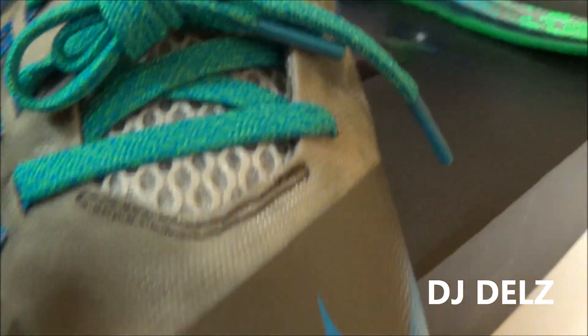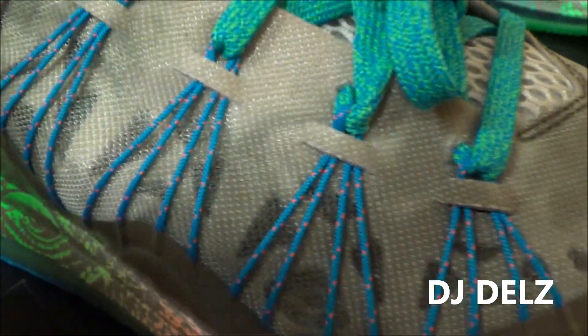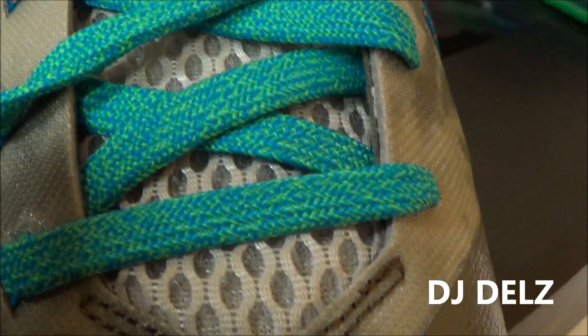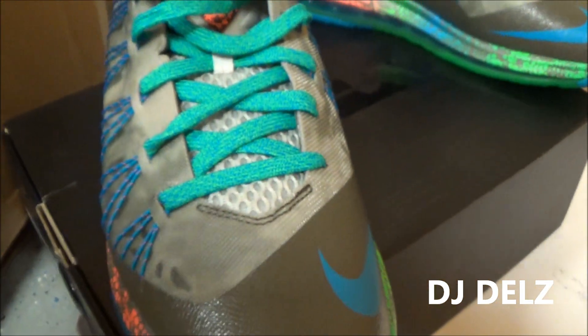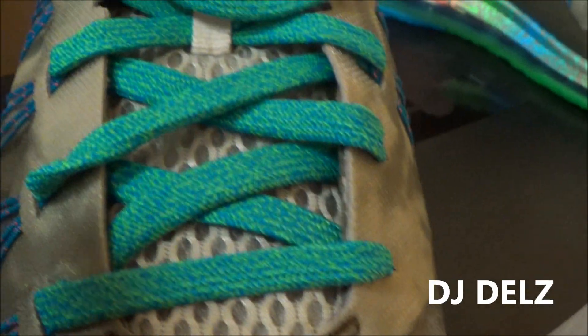And I really like how, on this part — as I was showing them — that's hyperfuse, how it kind of fades and gets lighter toward the top, and then it kind of blends into the tongue where it's just one full light color right there. As you can see how it kind of fades. And then you got your multicolored laces in green and blue.